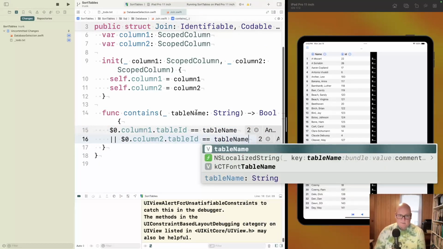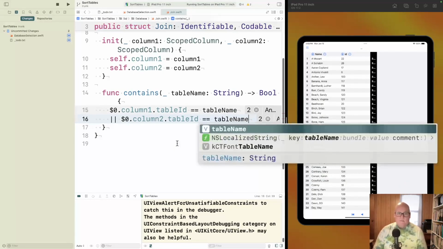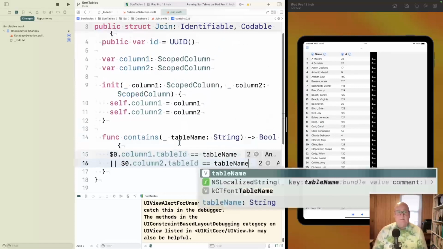Now I probably should have used my tools for that. Rename that to table ID delete and then do a rename. Okay, but if the column equals the table name or the second column equals the table name, then it contains that table name. Okay, this should pass.